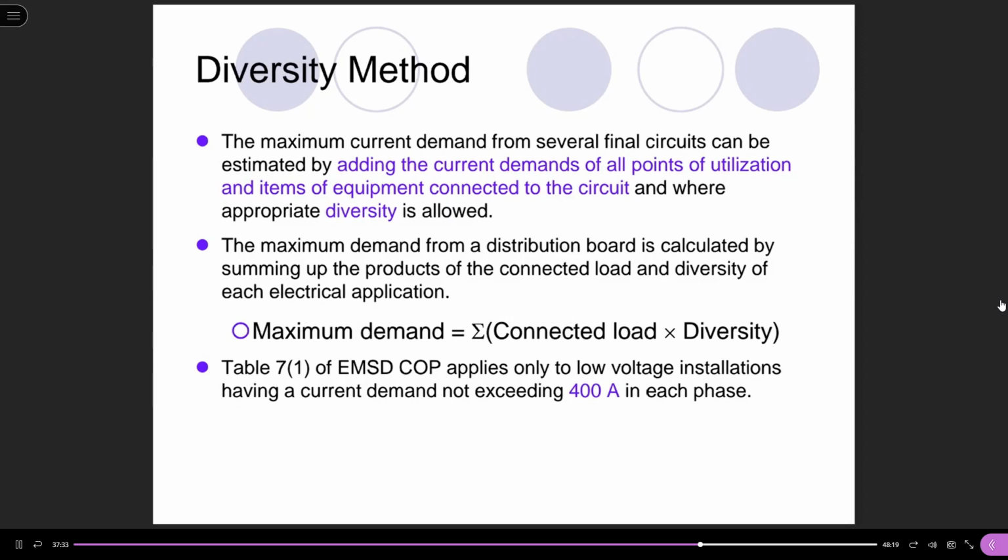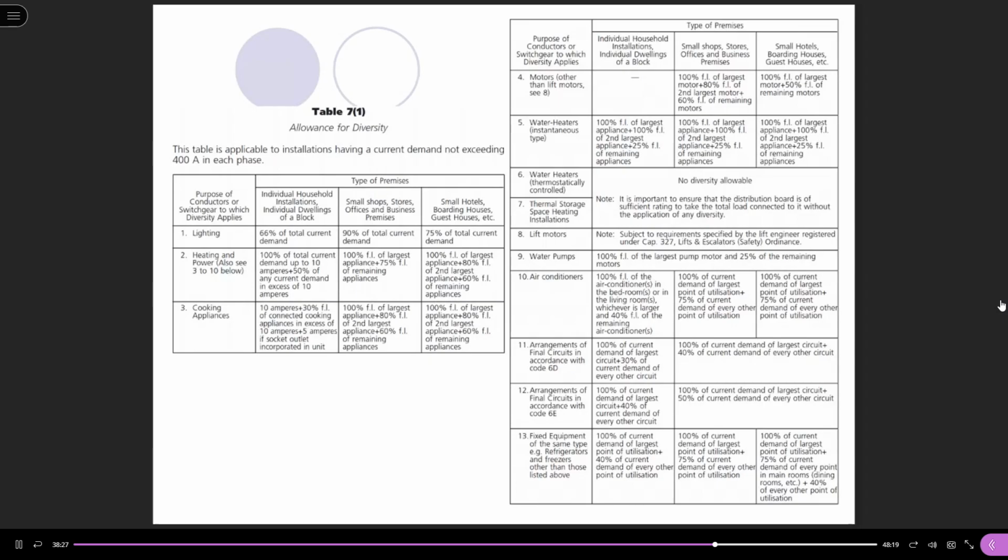And it applies to the electricity. Just like on this floor, we have many different classrooms, but it's very rare that all the classrooms are used at the same time. So when we design the electricity power supply to the whole floor, we may reduce the power supply, or we may reduce the rated value of the design current. So this is the concept of diversity. We will learn the concept of diversity once again this afternoon. This equation will also be explained this afternoon: maximum demand is equal to the connected load multiplied by the diversity. This table I will explain later.